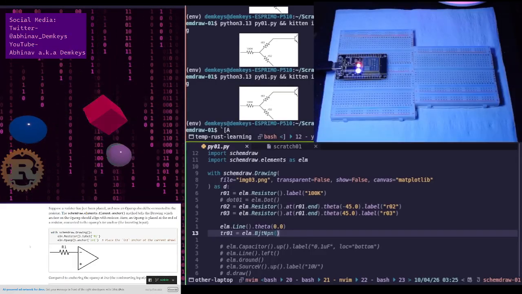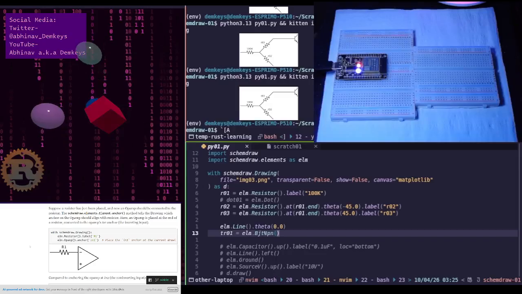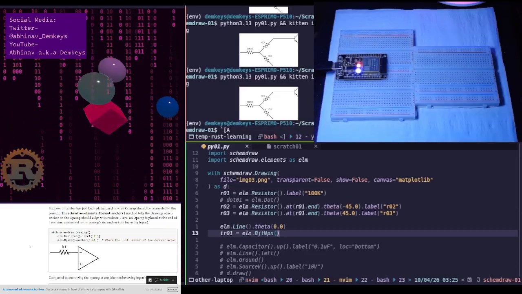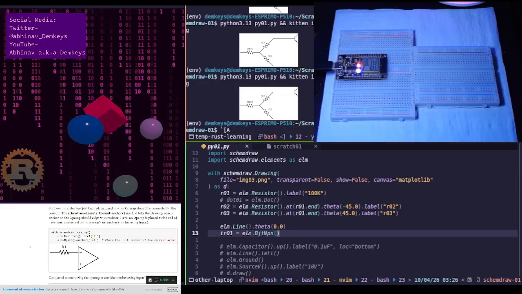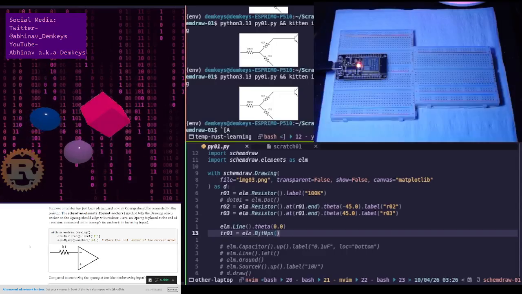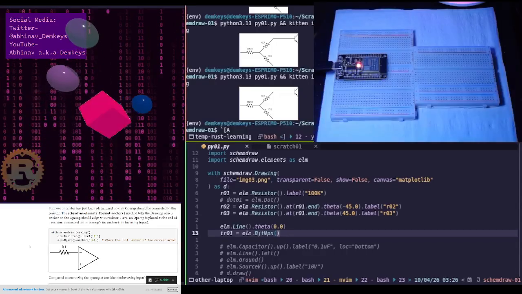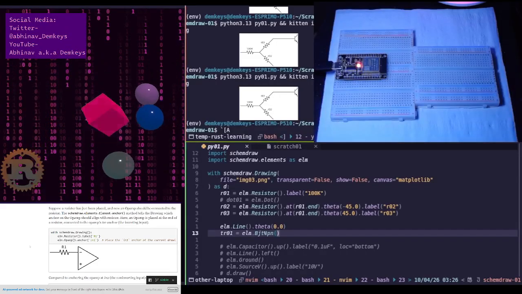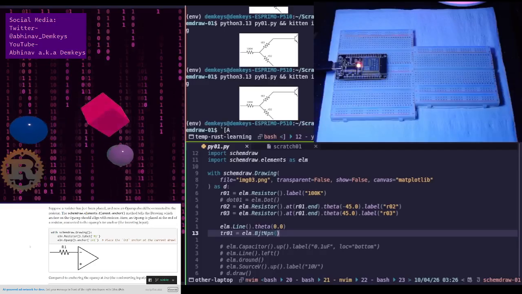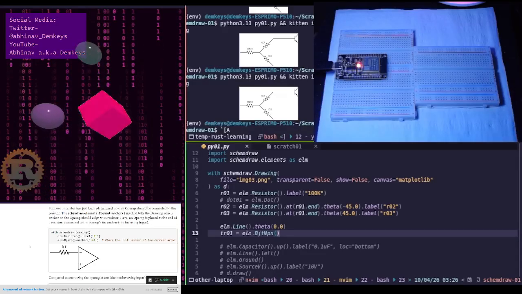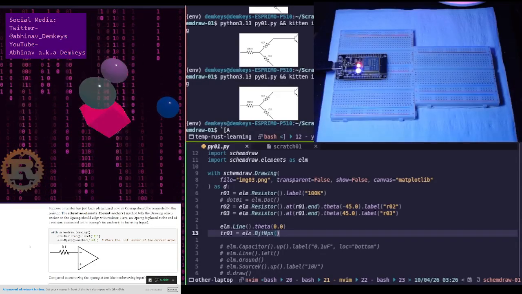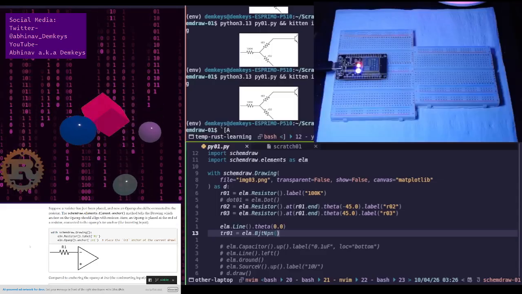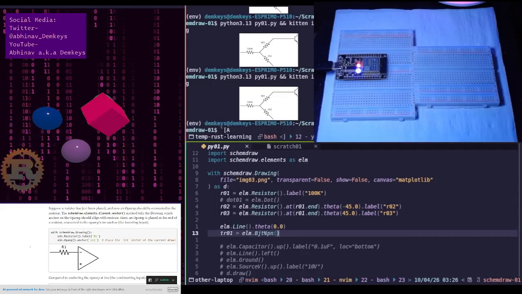Okay, all right. So here the op amp is placed at the end of the resistor, connected to the op amp's in1 anchor. So I guess what I was trying to say is, when we have an element that we are placing that has two or more input elements, we can call them.